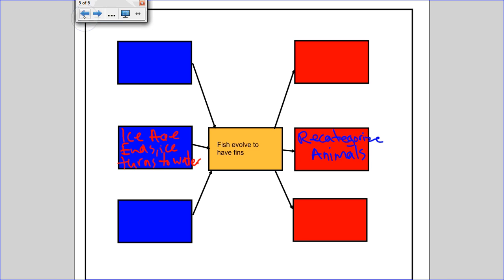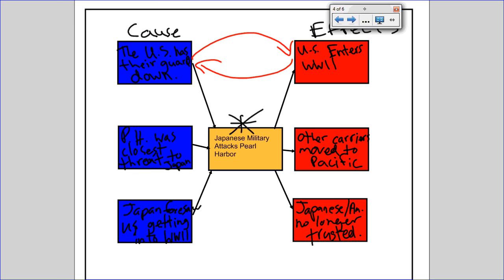And actually here, let me go back for a second, because we do have our frame of reference still. We take a look at this, and the Japanese military attacks Pearl Harbor. Obviously, anytime we talk about history, it might be good to do the POV, the point of view. Maybe we want to look at it from a Japanese perspective. That could be very useful. Maybe we want to ask ourselves, could this have been prevented? While looking at the causes and effects, you might want to do some critical thinking about that.